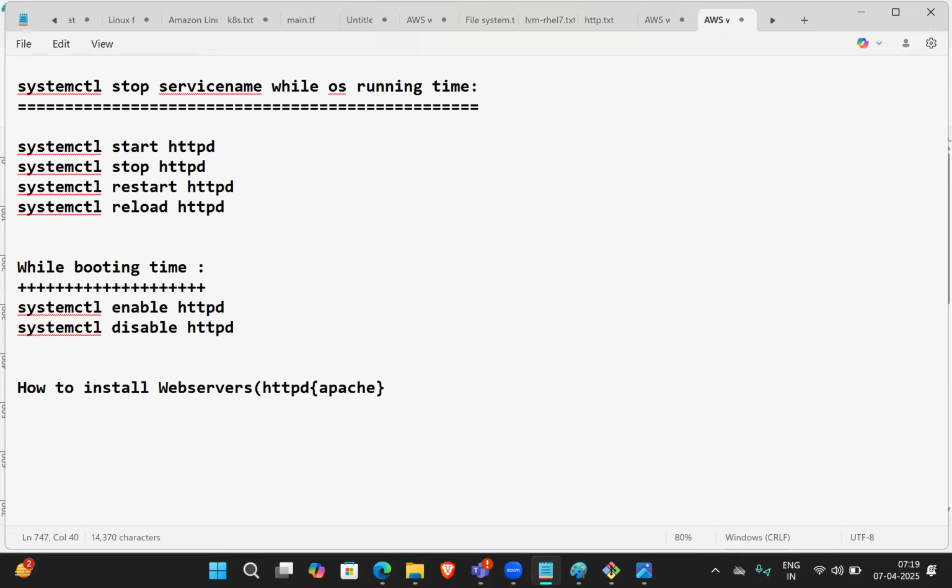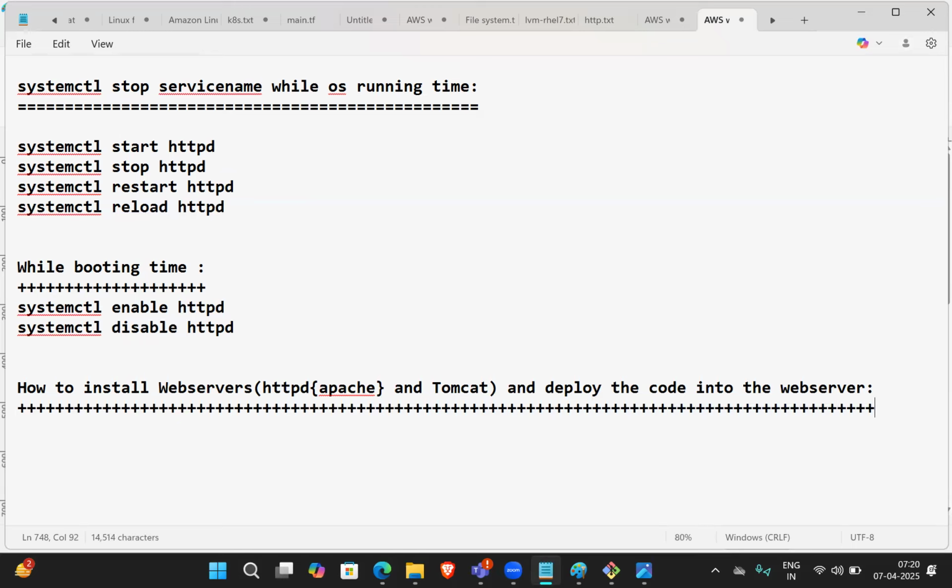How to install Apache and Tomcat, and deploy the code into a web server.